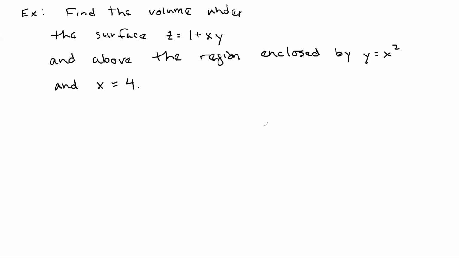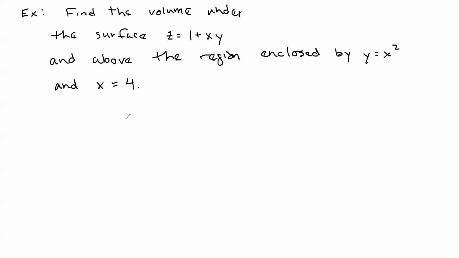So just to give you an idea of a different set of instructions, what if the problem had said, find the volume bounded by z equals 1 plus xy, y equals x squared, and x equals 4. If it just says that the solid is bounded by a bunch of things, then the top of the object could also end up creating parts of the limitations on the sides. I'll show you what I mean by that in a later example. If you imagine a three-dimensional object, the sides and the top interact with each other. So if you're just told that it's bounded by a bunch of things, those are the hardest problems to do.